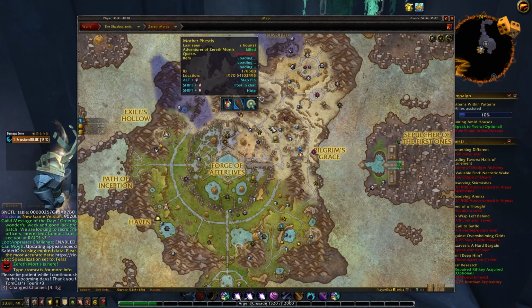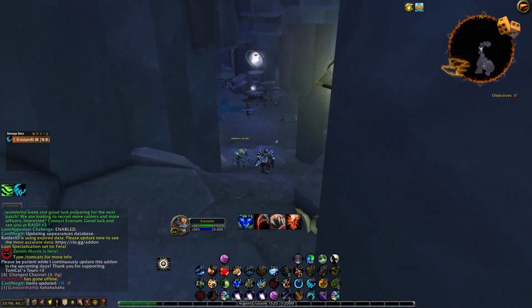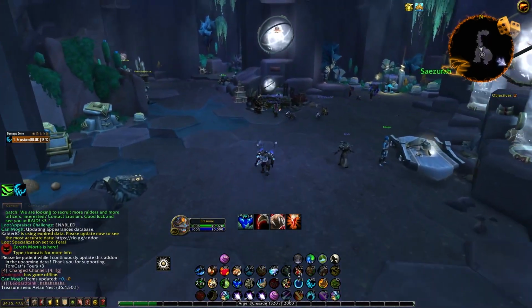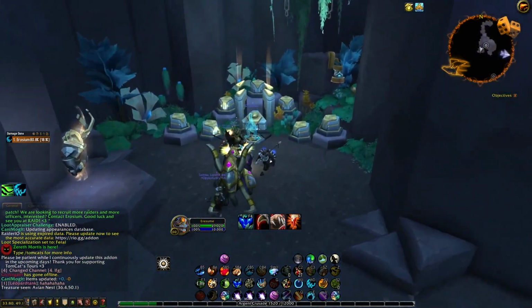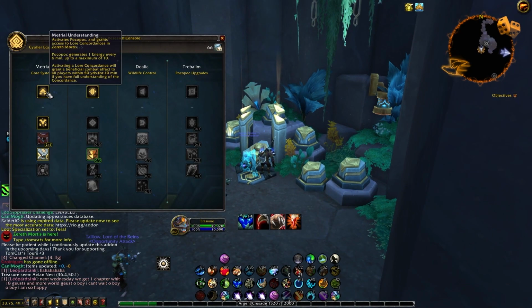Now you're in Zereth Mortis and you're wondering what you should be doing. Well, you should really be doing the quests to unlock the Cipher Research Console. Just follow through the quest and eventually you will get to the Cipher Research Console. This is unfortunately and fortunately a heavily time-gated system, so you will need to log in every day to get more research done, and some of these will be multiple days, and you just need to make sure that you're always choosing your next form of research.